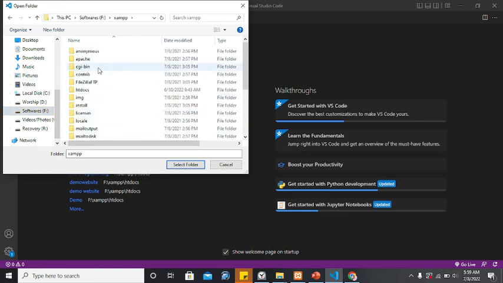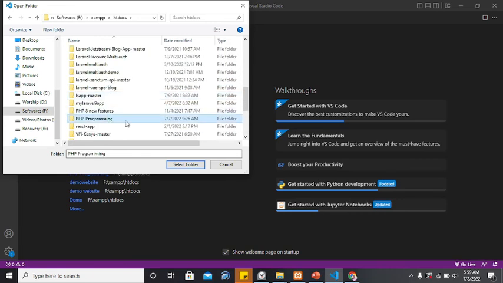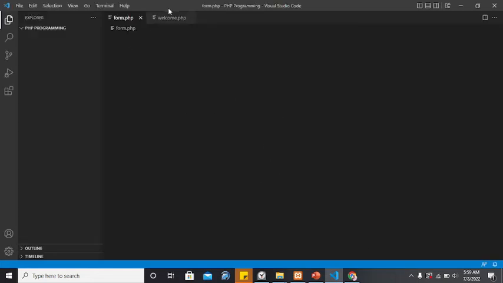Look for XAMPP, then htdocs, and then PHP programming. Remember that folder I had created. And that's all, now you can start writing your PHP project.